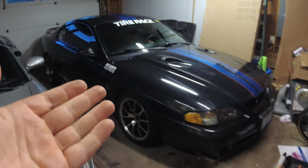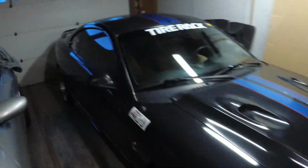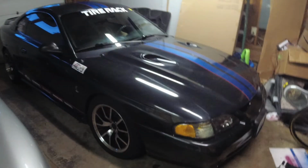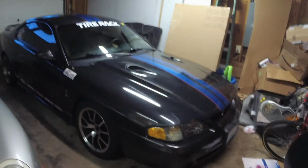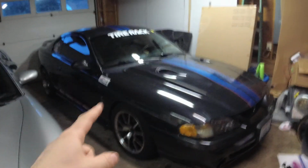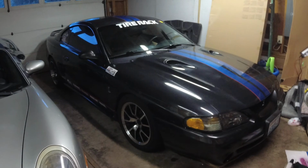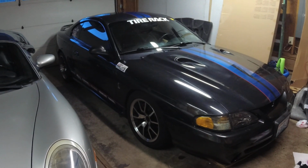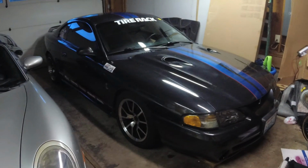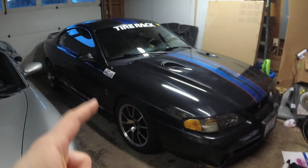This is going to be the track car, so to say, because it is a hardtop, which means we don't have to screw around with roll bars or anything like that like we would with the Boxster. And we're going to do some drag racing with it because, frankly, it's fun. You can only screw off in a parking lot so many times at less than the speed limit before you're like, okay, I have the need for some real speed. So with this, we can go down to a drag strip on a Friday or Saturday night and knock off a bunch of 100+ mile an hour runs and kind of get that out of our system, you know what I mean? So that's what's going on with Project Cobra.